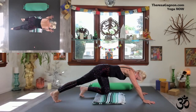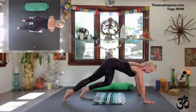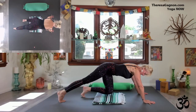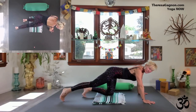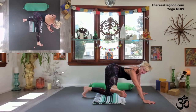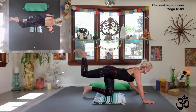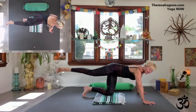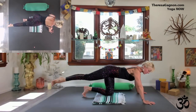We're going to play with the left leg straight back, just straight back. Hover the right knee up off the floor just for a moment and feel the structures, the strength of your arms, and then lower that right knee back down. Now, playfully today, taking that left knee and moving it around and noticing how that feels, just to take it up and move it around. Knit the belly button and keep the hands really rooted down and notice. And it can be just a real fluid dance of your choice.